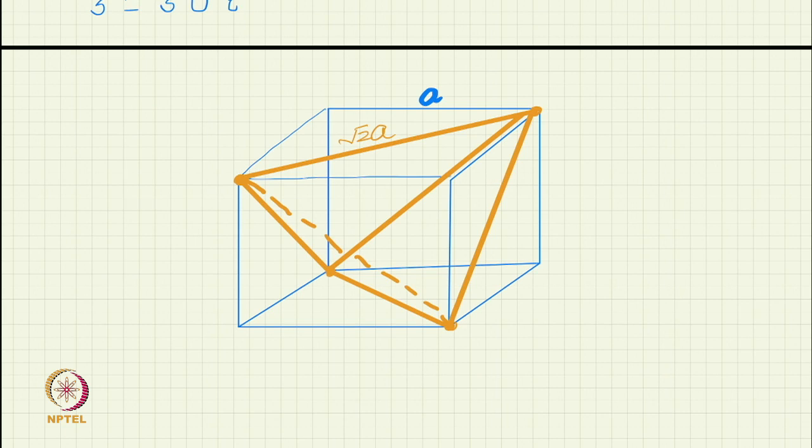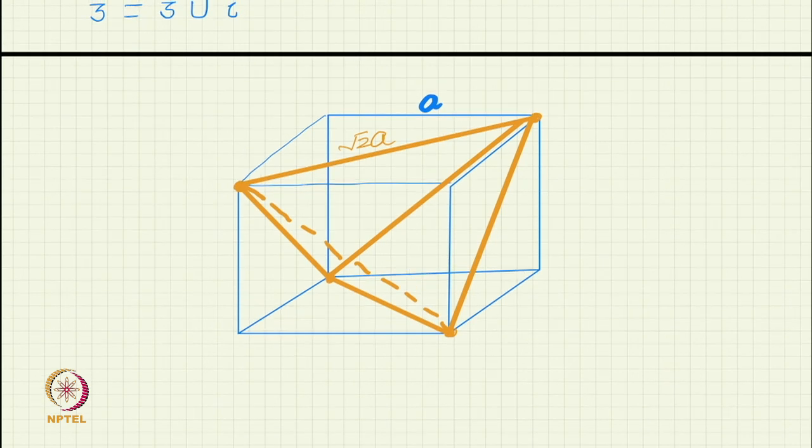So, in this way a tetrahedron can be embedded in a cube, and this is an interesting way to do any coordinate geometry of tetrahedron if you want to, because the cube provides a nice coordinate system. So, you can write the coordinates of all 4 vertices in a very simple way with respect to the axes of the cube. So, you can find all distances, angles, volume, whatever, of a tetrahedron using this cube as a reference. But what is interesting from our point of view at the moment, the symmetry point of view, we already saw that the threefold axes were matching.